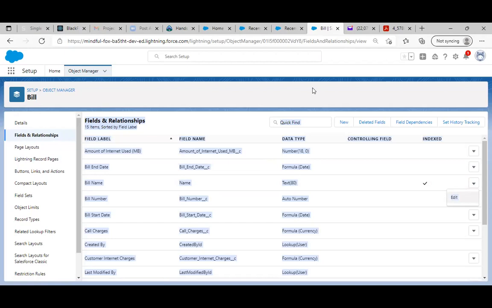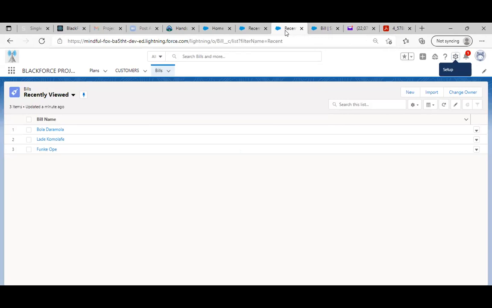Let's go back to the front end. Just click on that recent. Just click on this recent here beside the open tab, to the left of the open tab. Say recent at the top of your screen. Those two recent beside your mail. Beside my mail. Okay. Yeah. Then click on one of the bills. Or just click on the customer, right? Yeah, click on the customer. Go back to customer.